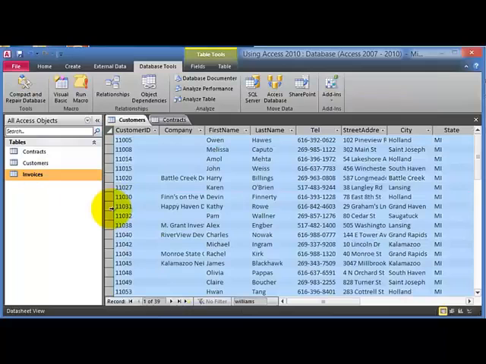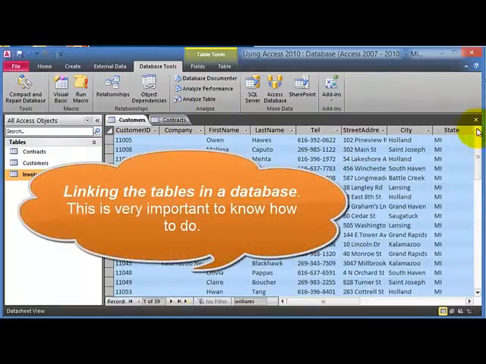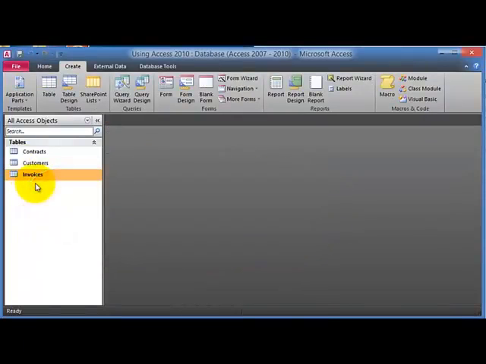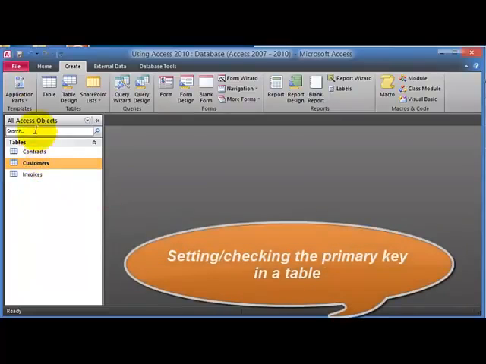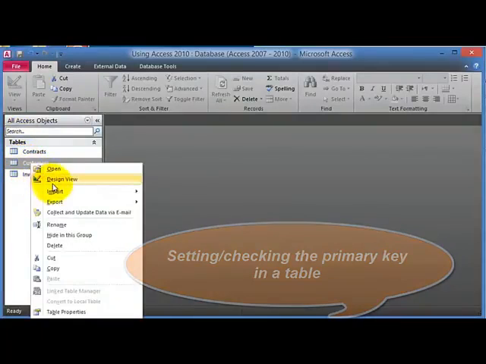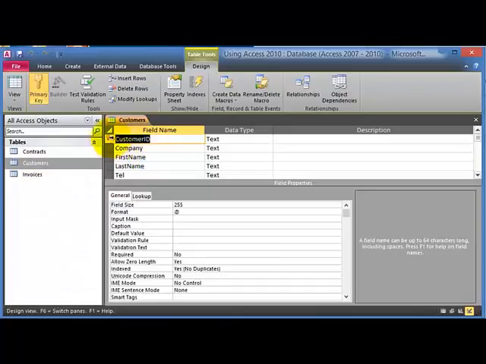Now, I mentioned earlier, one of the key components in an Access database is the ability to link those tables together. In order to link tables and establish a relationship between the various tables, you need to have established first those primary keys and foreign keys. That's where planning comes into play and it becomes very important. So you have, for example, the customers table. If we go under the Home tab and right-click on the customers table and choose Design View, notice the primary key is Customer ID for the table customers.